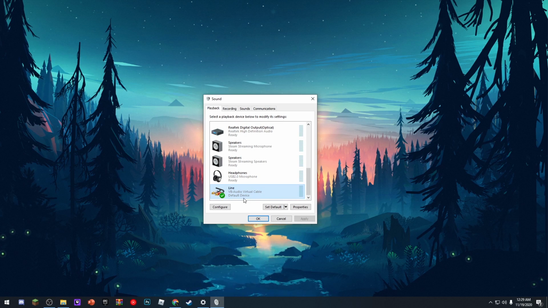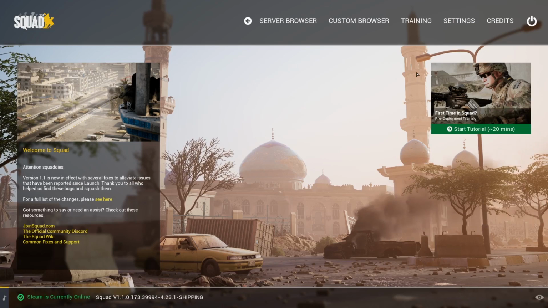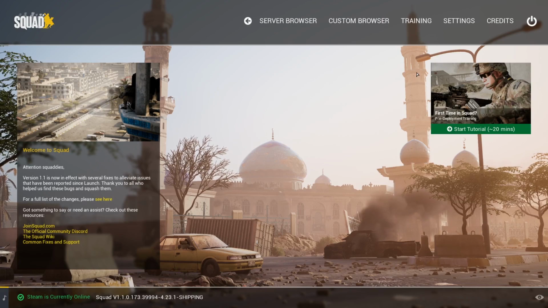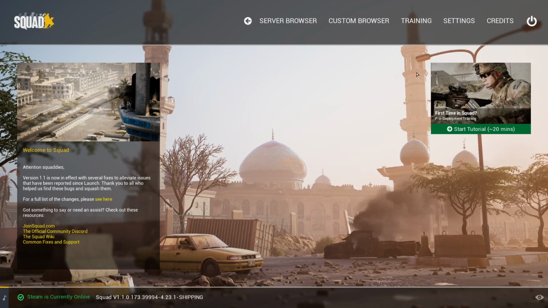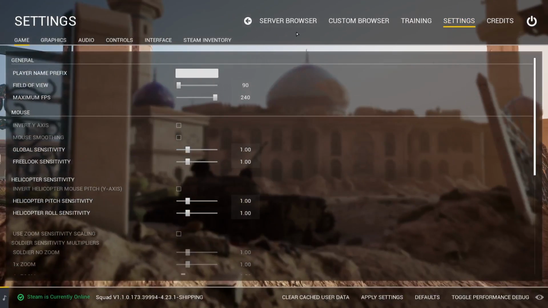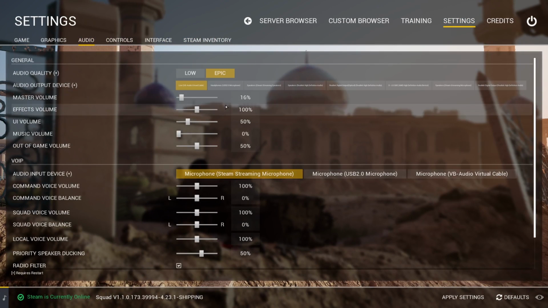your default audio interface. And now in your game settings, so for example here, we'll go to Squad. So once you're in your game that you wanted to fix, or whatever program you needed to modify to have your audio work, you'll go to your settings, you'll go to your audio, and then however the settings are set up, you'll select your line VB audio cable. How this is working is that you're taking your default speakers or headset that you want to use, and you're listening to the line VB virtual cable.